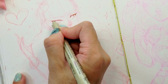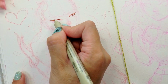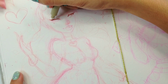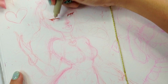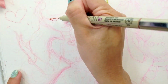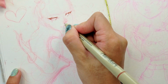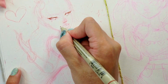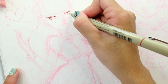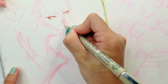I'm not very good at lining, so I really apologize to the people who are cringing at my line art, but I can't do clean line art. I like doing messy, sketchy line art, because I like my work to be very loose, and I try my best to keep that energy you have when you're sketching, the flowiness. I tried to do clean line art before, and I struggle. I just die inside every time I try to do clean line art. So yeah, I apologize.